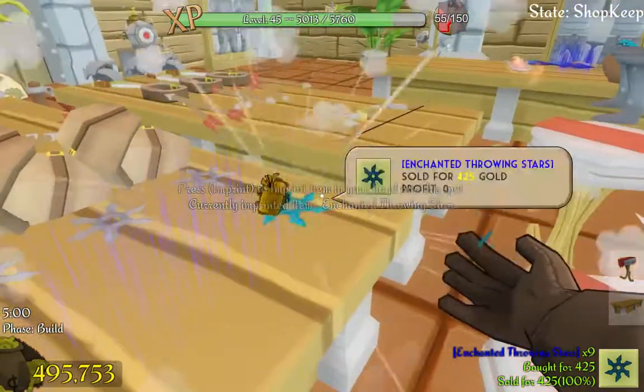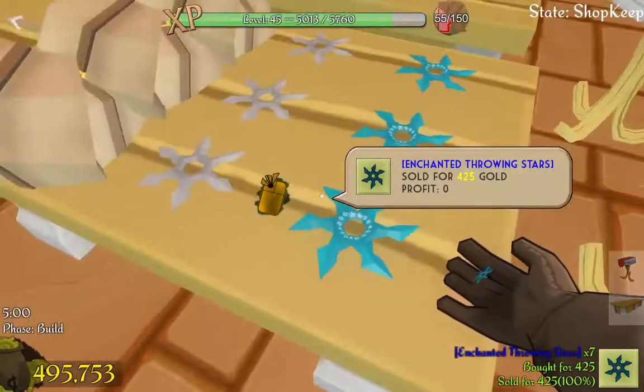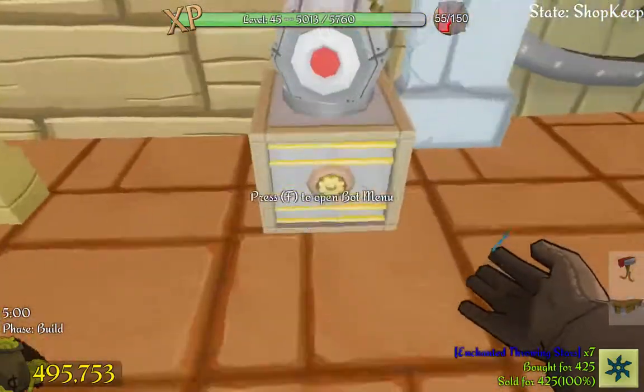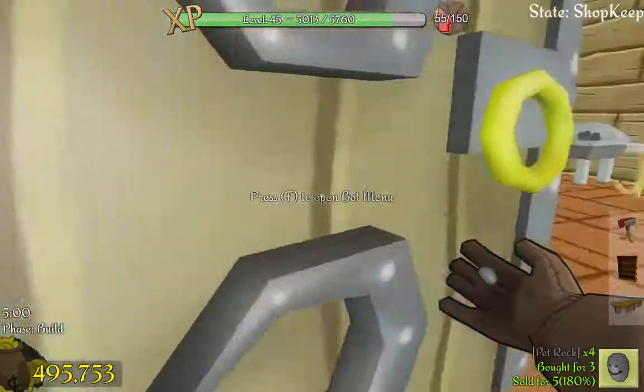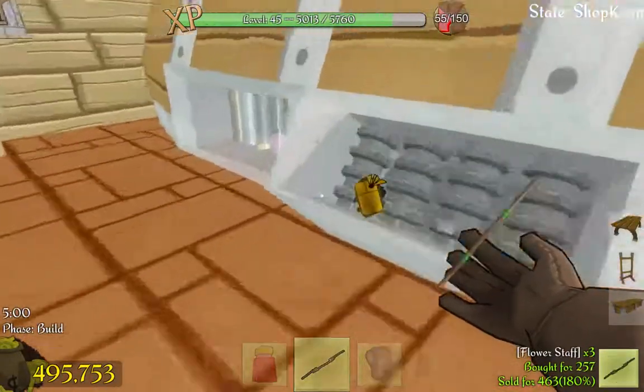We'll find out, though. Oh, they're gorgeous, too. I like the runes on there. Perfect. You can keep those. Right, do we have enough room? We do. Let's drop these in.